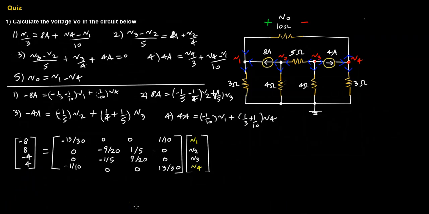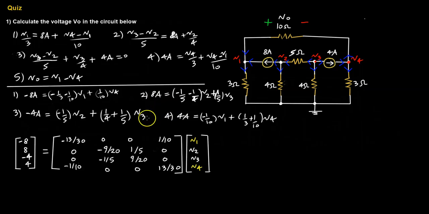Okay, so prior to actually doing that, let me correct a mistake that I made. So for the first node, I essentially did not pay attention very carefully to where 8 amps should be. So if you look again, we see that 8 amps adds to the node, and V1 minus V4 over 10 ohms also adds, but V1 over the 3 ohm leaves. And so we can say that V1 over 3 is equal to the 8 amps plus the other current that's going to add.